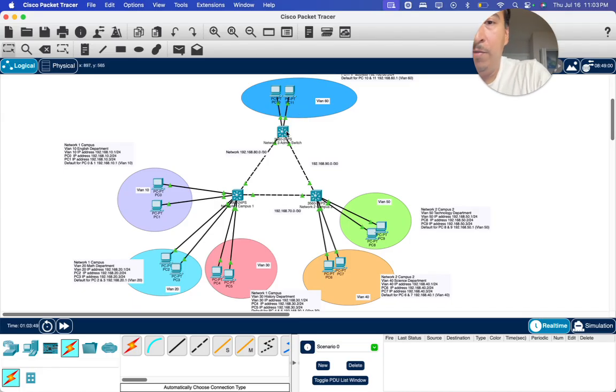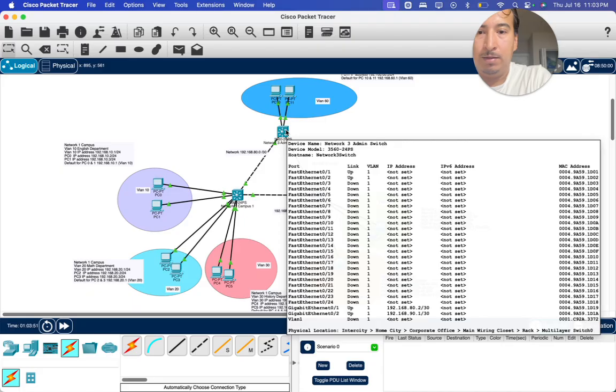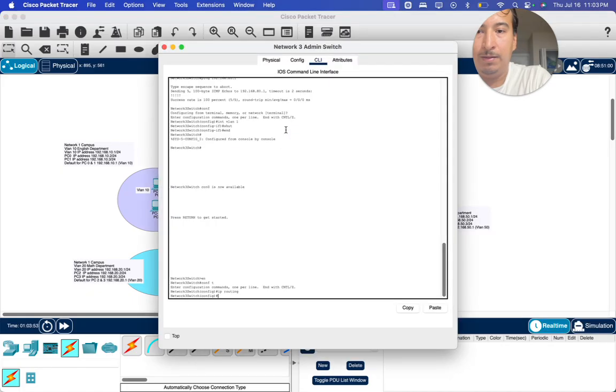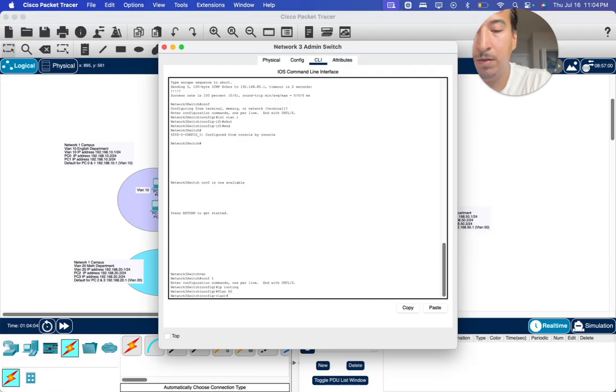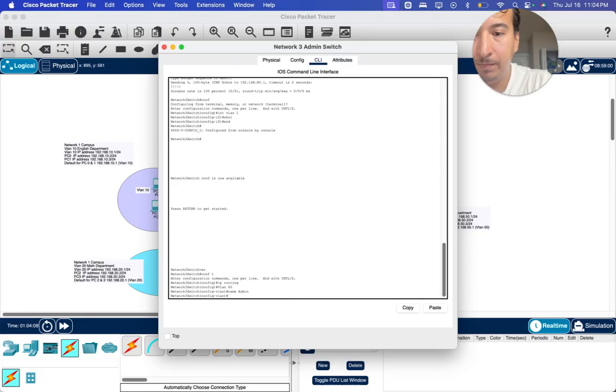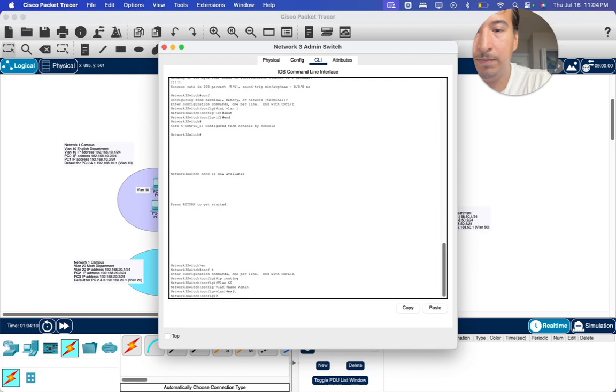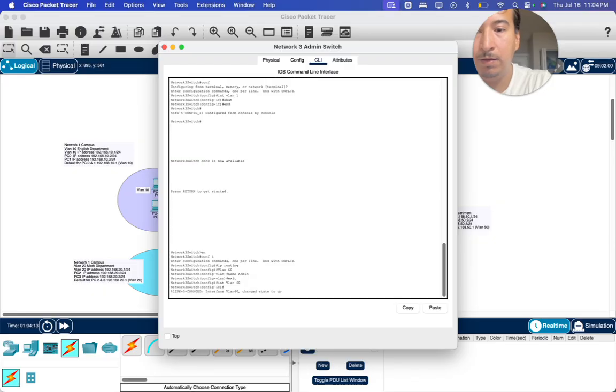And finally, we're in VLAN 60. So, VLAN 60. Did we shut down VLAN 1? We did. Okay, so VLAN 60. Name: admin. Exit. Interface VLAN 60.